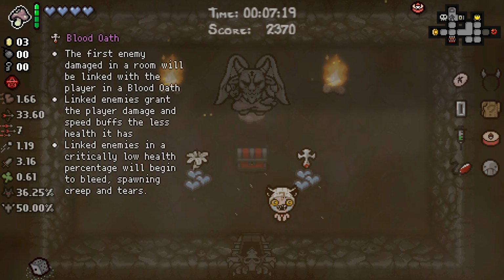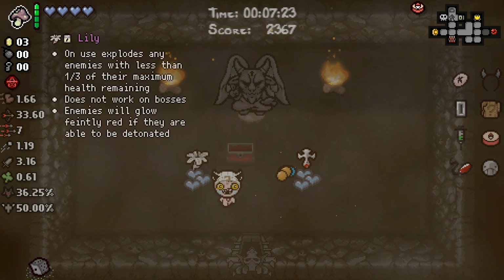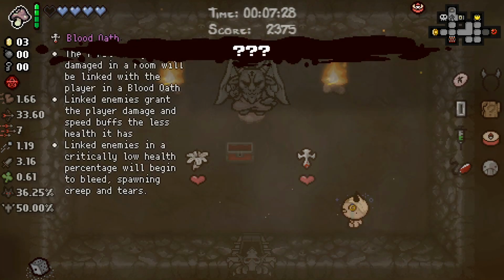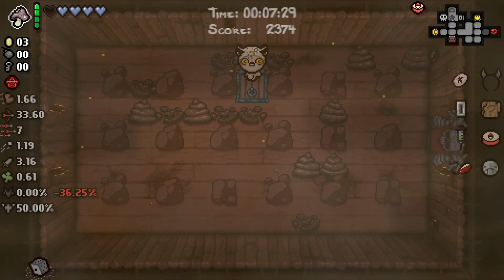Linked enemies in critically low percentage will begin to bleed, spawning creep and tears. I don't think we really take either of those. I will take both these pills. We just got health up. Very nice. Very nice indeed. And let's go down.